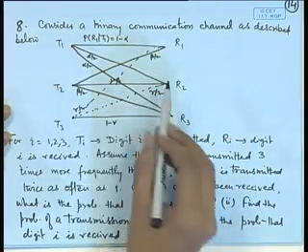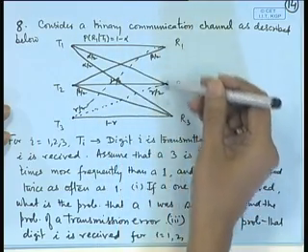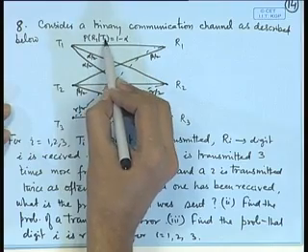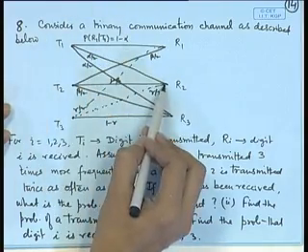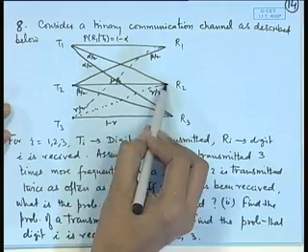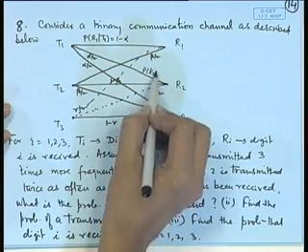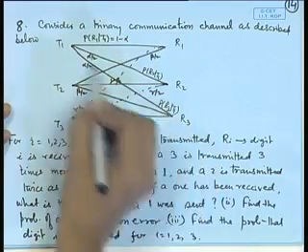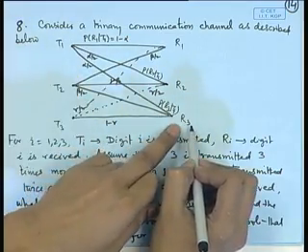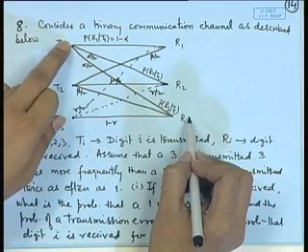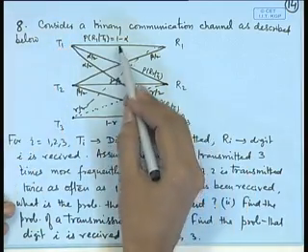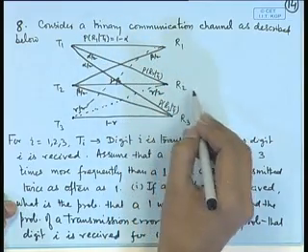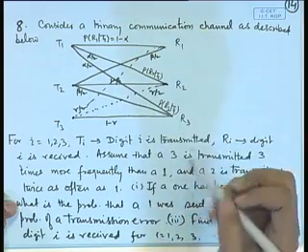Now, digits 1, 2, 3 are transmitted, however, due to noise in the channel they may not be received as the same. So, the probability that a 1 is received given that it was sent is 1 minus alpha, whereas the probability that it is received as 2, that is probability of R2 given T1, is alpha by 2, and probability of R3 given T1 is alpha by 2. That means with probability 1 minus alpha it is correctly received, and with probability alpha by 2 each it is received as a wrong number, due to the noise in the channel.